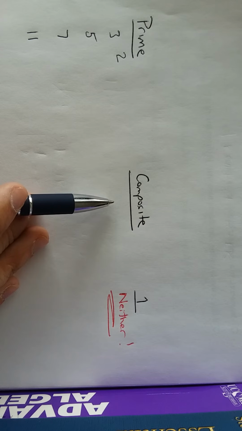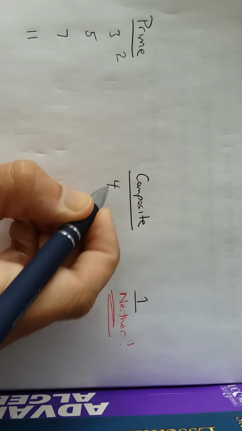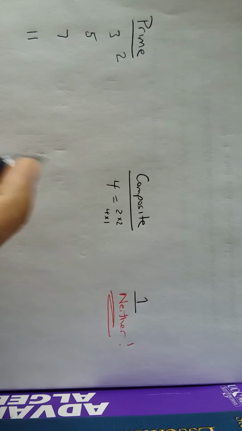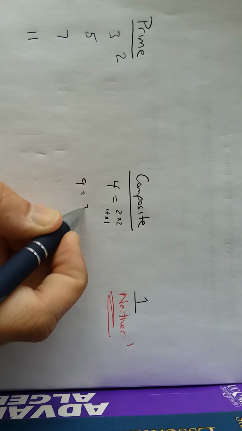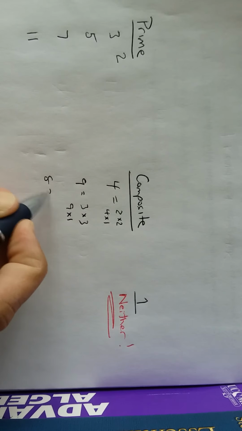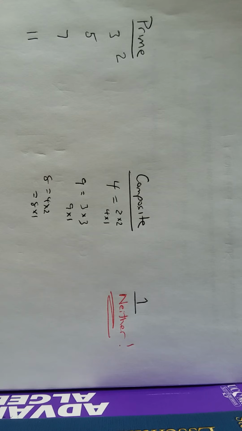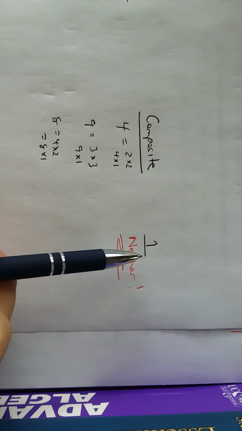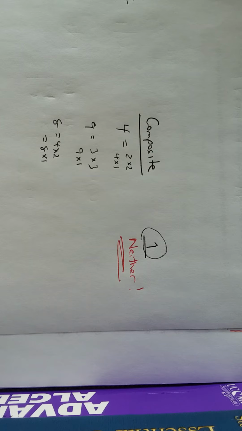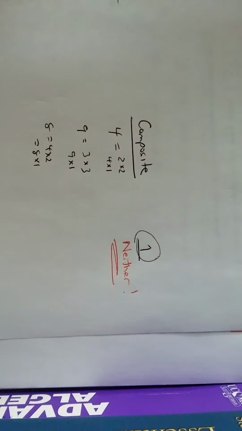So a composite number then is any number that's not prime, and these are the numbers that have more than 1 and itself as factors. So take 4, because that's 2 times 2, and that's also 4 times 1. A number like 9, because that's 3 times 3 or 9 times 1. Numbers like 8, that's 4 times 2 or 8 times 1. And then the list goes on and on. But a number that is neither prime nor composite is the number 1. 1 is neither prime nor composite, and you'll see that in definitions. That's important to understand.